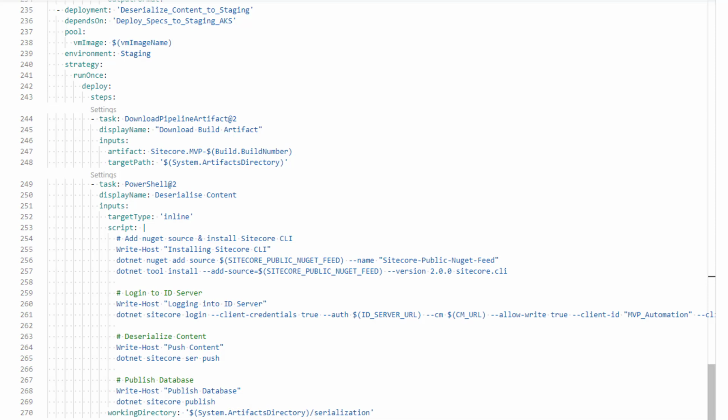Our code has been built into new container images and deployed to our ACR. Our AKS instance has been updated with new specification data, specifying the unique tag it needs to create the deployments that we need. Once that's finished, we do a complete deserialization of our content and database publish. So that means every commit that happens for this repository is going to cause a full rebuild, but will leave you with a functioning site at the end.